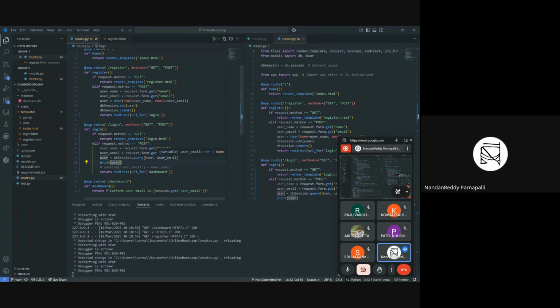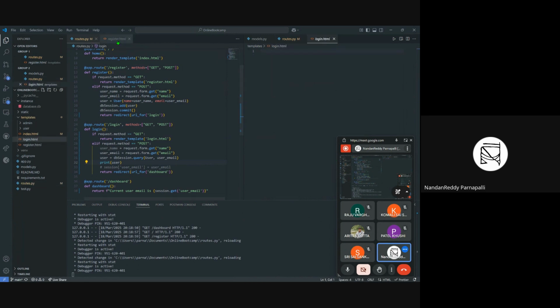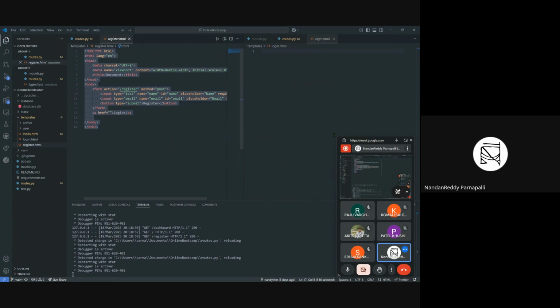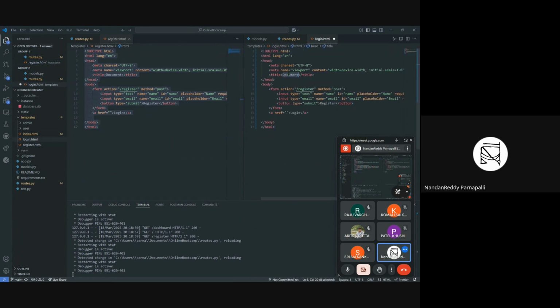Okay, guys. So in the login page, let's add the same template. Control A, Control C, Control V. Register, login title, and here let's put login and slash login. So I'm changing the route. In the action slash login, we are sending this login information to the login slash login API, and that's it.